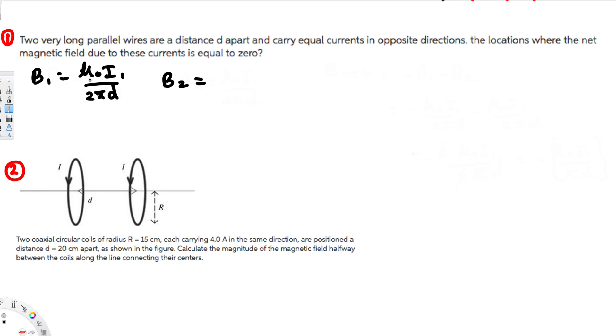It's going to be the same. Now let's go ahead and plug in the value, so we are going to have μ₀I1 over 2πd. Let's go ahead and create the net magnetic field equation. So Bnet is going to be—they are saying one of them is in the opposite direction, so one of them is going to be negative.